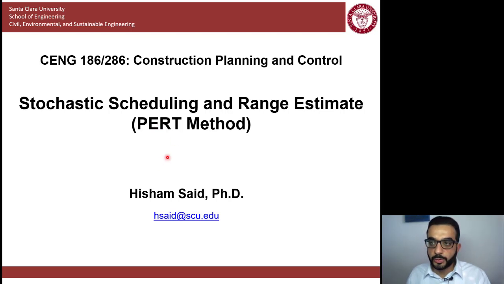In this lesson, we'll learn about stochastic scheduling and range estimating, or what we call the PERT method. This will be based on what we learned before about cost estimating and scheduling, but we will revisit these two topics knowing that there is something called probabilistic, or the idea is we're not certain about anything in life, right?